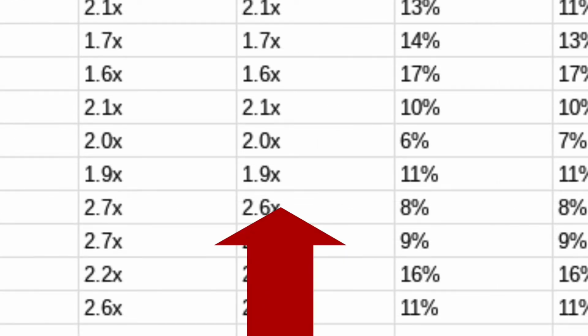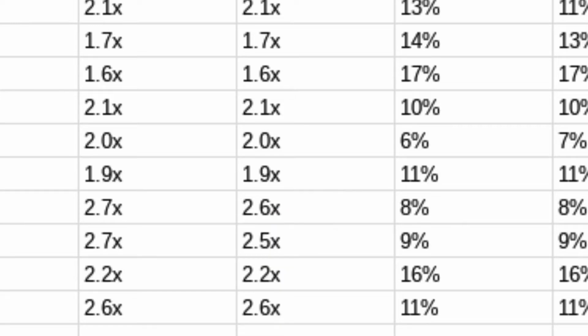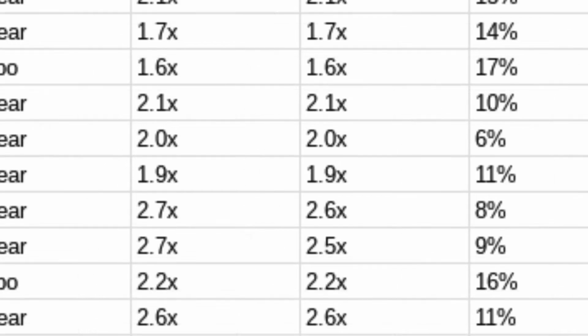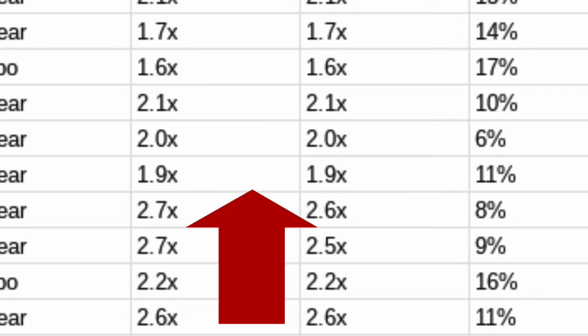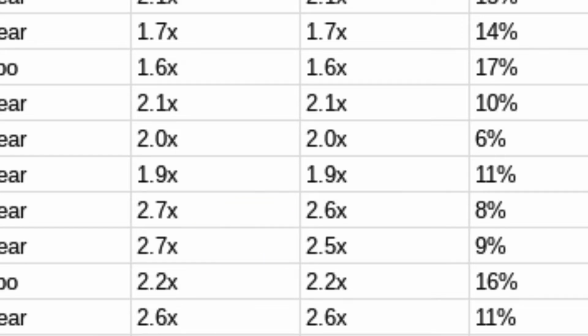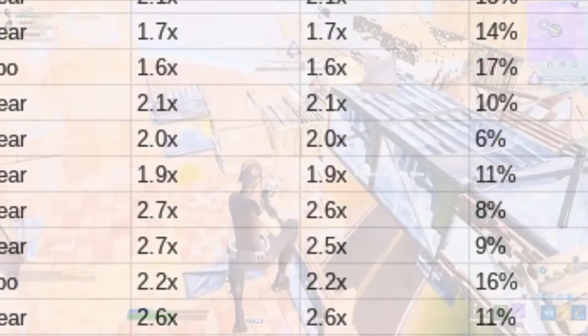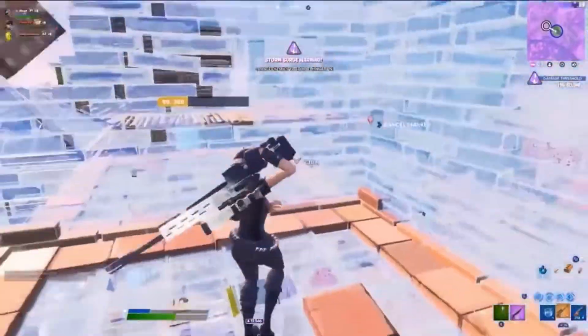Okay, out of the 10 controller players that I picked, 8 of them had the exact same edit and build sensitivity. 2 of them didn't, who are Illust and Wolfies. Wolfies had a 0.1 difference between editing and building, while Illust had a 0.2. So yeah, you should always keep your editing and building sensitivity pretty much the same, since all these pros do it.